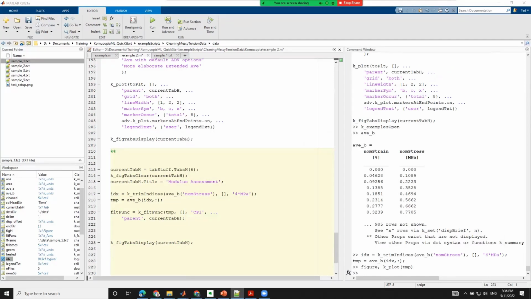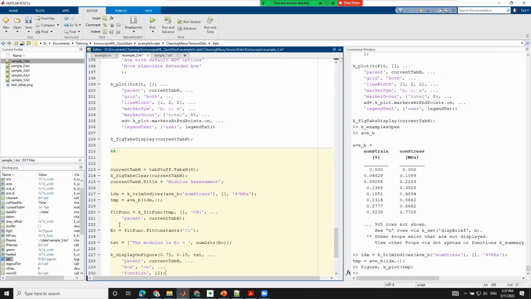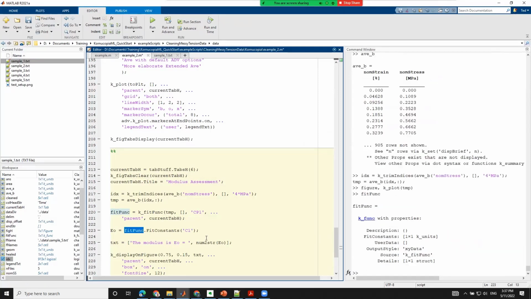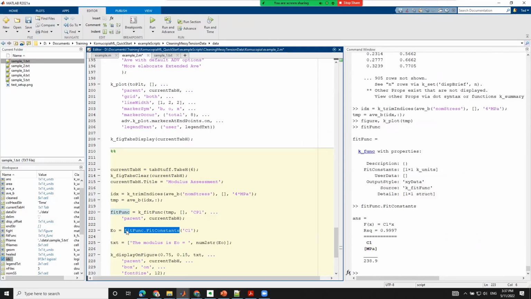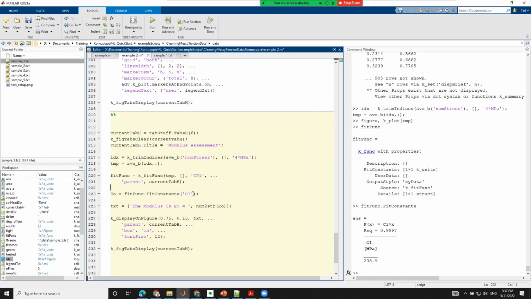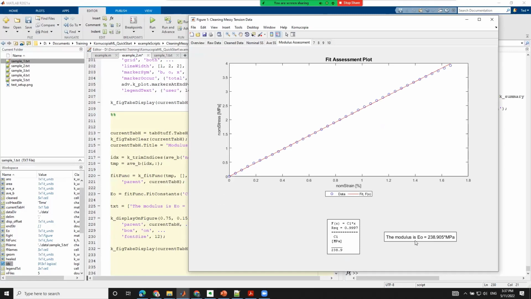I'm going to copy a couple things from the pre-made solution. So we're going to go from FitFunc, which has some things, and we're going to get the fit constants. If I look at the fit constants, it'll echo whatever they are. If I did a higher order fit, there would be additional constants, but we only need a linear fit for this. I want that coefficient, and I'm going to call that E0. Then I'm going to make this text and turn that value into a string so I can add it to the text and display it on the figure, increasing the font size a little bit, and end up ultimately with this final nice result where I've stated what the modulus is.